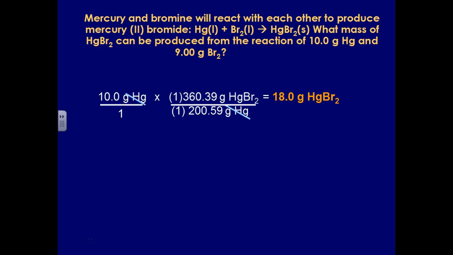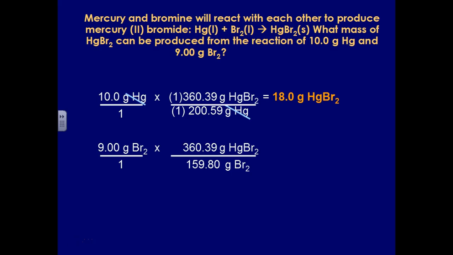Again, I have to do 2 stoichiometry problems with this because I need to figure out which reactant makes less mercury 2-bromide, because that's the one I'm going to run out of first. It's kind of like when you bake. If you run out of an ingredient, you can't make any more of what you're trying to produce. So if I start with the 9 grams of bromine and I go from grams of bromine to grams of mercury 2-bromide, the molar mass of bromine now goes in the denominator, 159.80. Mercury 2-bromide's molar mass goes in the numerator, and I relate the 2 substances to one another, again a 1-to-1 ratio based on my balanced equation. So the grams of bromine cancel out. 3 sig figs are present in my 9.00 grams of bromine, so I want 3 sig figs in my answer.